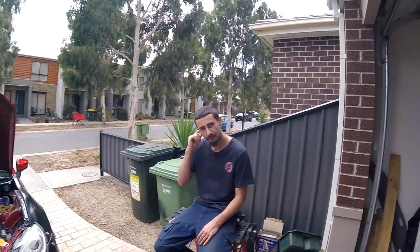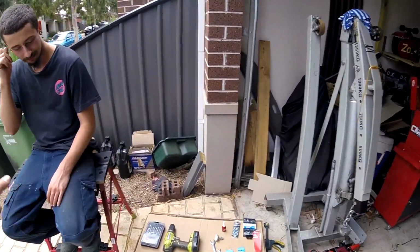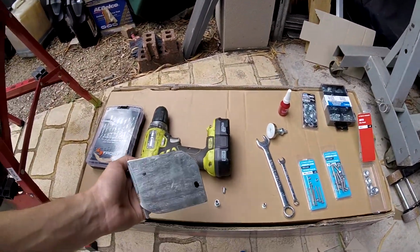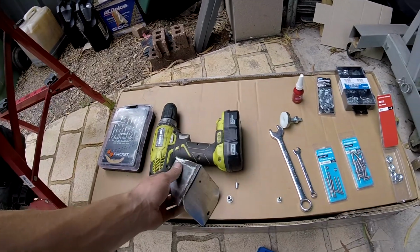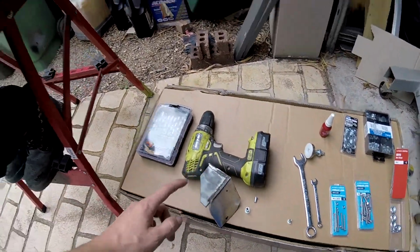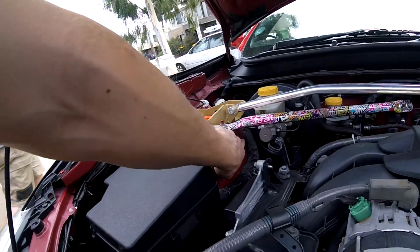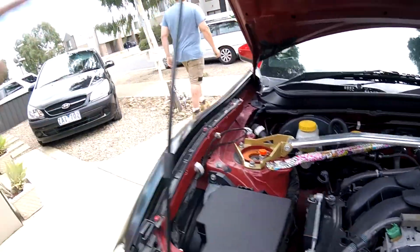All right, so once again, someone rocked up, so I'm having a break. Step three. Anyway, we got some mods to do. Got everything set out. Got broken Doc over there, so he's just going to monitor me as I do some things. I'm going to take the wheel off because I want to make sure these two holes that I'm going to use are in the right spot.